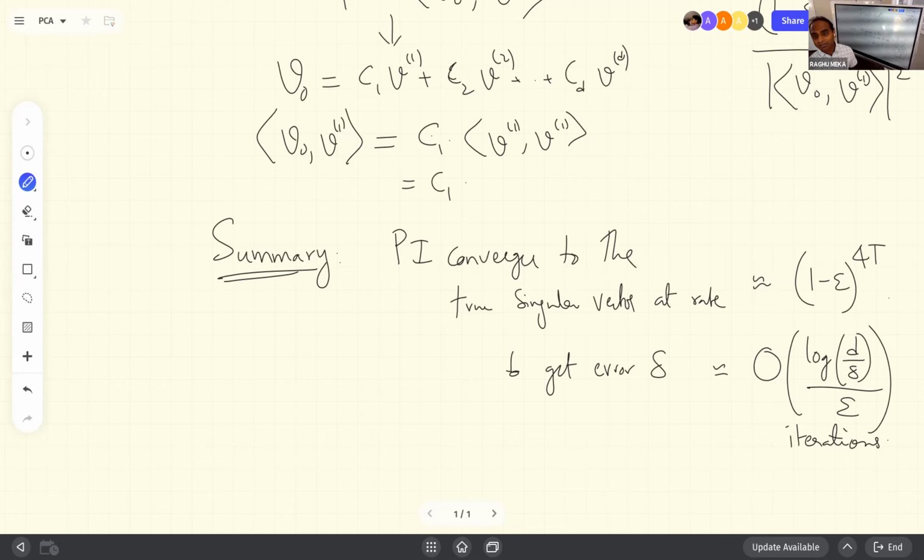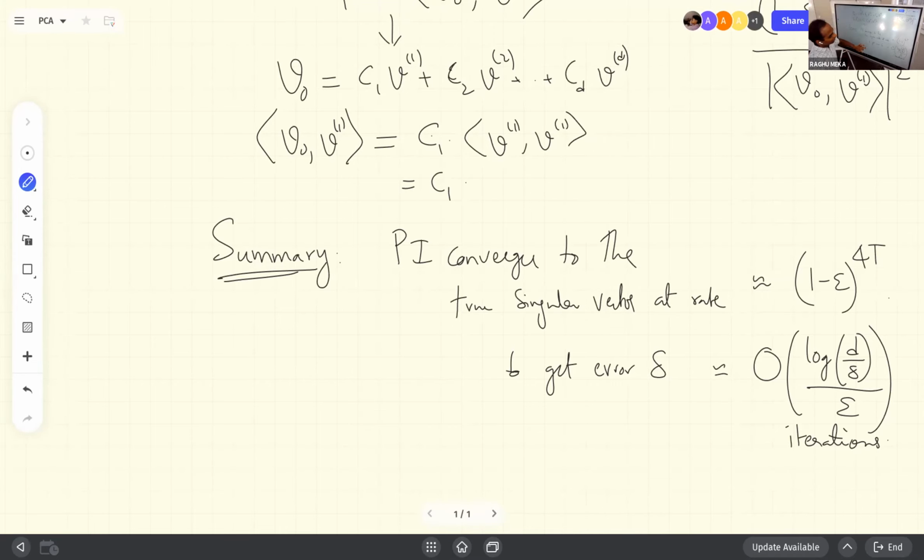You can actually see it even in code. If you go back to the workspace, which I'll share, and change k, you'll see that it doesn't work as well as when k is 1. You have to be a bit careful in how you define the distance. You'll only converge to something in the top k singular vector space instead of the top one.